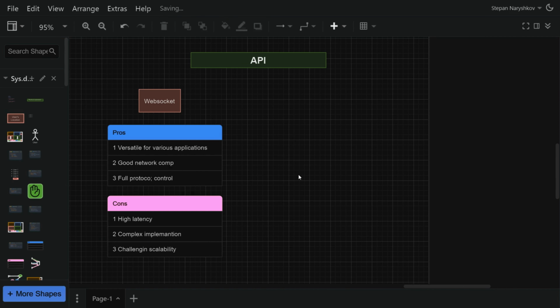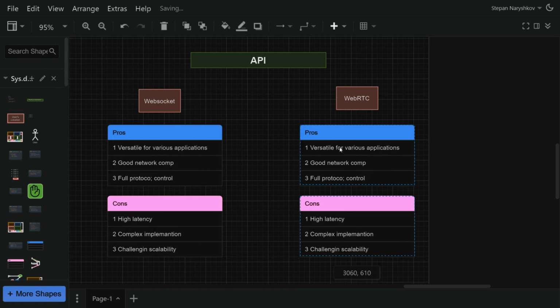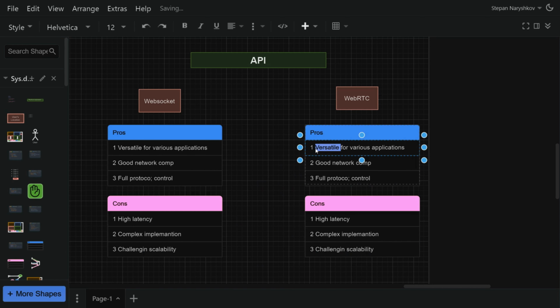Next approach which we can use is WebRTC. WebRTC enables peer-to-peer communication directly in the web browser using UDP, supporting video, audio, and data channels without the need for external plugins. From advantages, I will add low latency, real-time optimized. It is designed specifically for real-time communication, offering low latency video and audio streaming. Peer-to-peer. Direct peer-to-peer connections reduce server load and potentially improve performance.